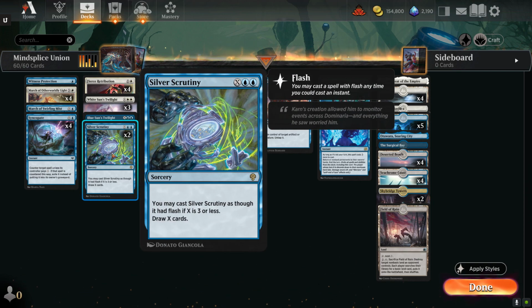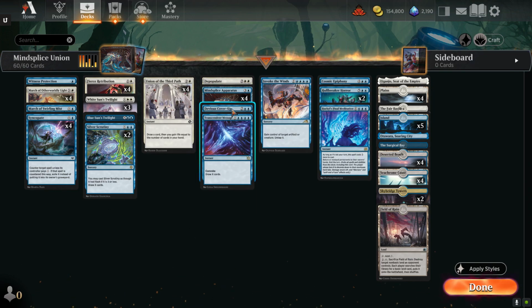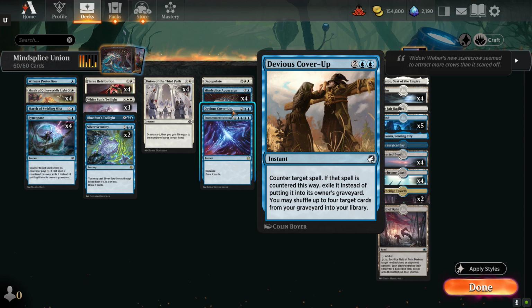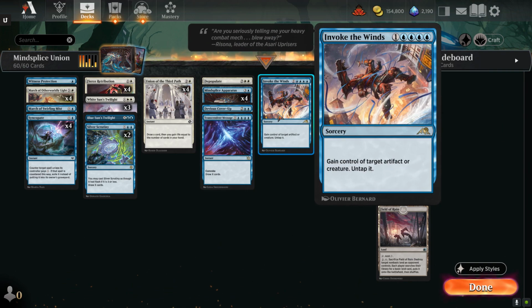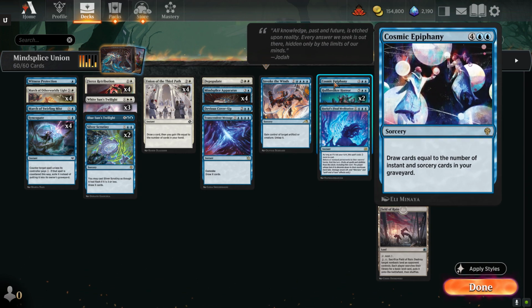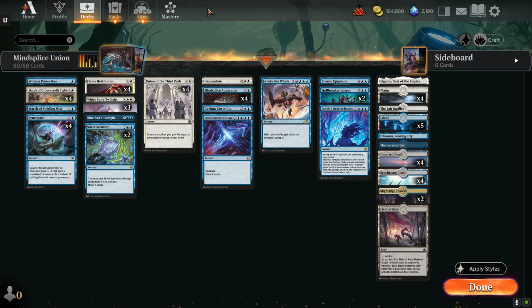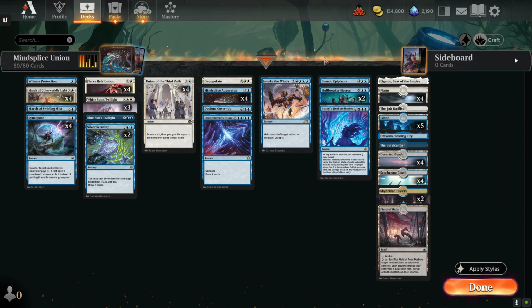2 Silver Scrutinies to draw cards, 4 the Mindsplice Apparatus, 1 Devious Cover-Up to get stuff, not only to counterspell, but to get some of my X spells back and reuse them. Another draw spell with Transcendent Message from March of the Machines. Invoke the Winds to gain control of one of their target artifacts or creatures. My fourth draw spell with Cosmic Epiphany. So we have the 2 Silver Scrutinies, Transcendent Message, and Cosmic Epiphany. And depending on what order I get them in, I have to be careful not to mill myself out.